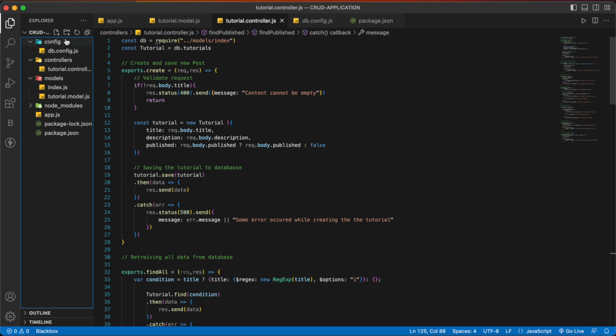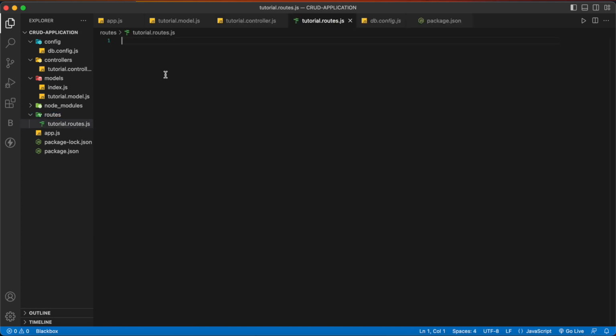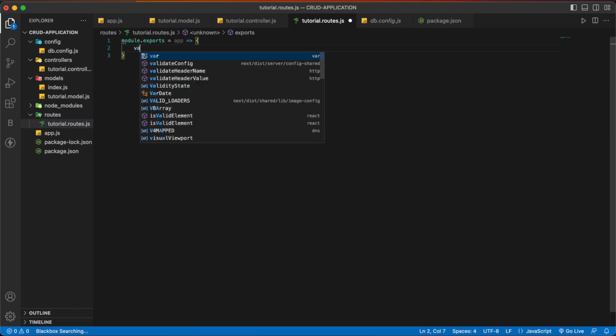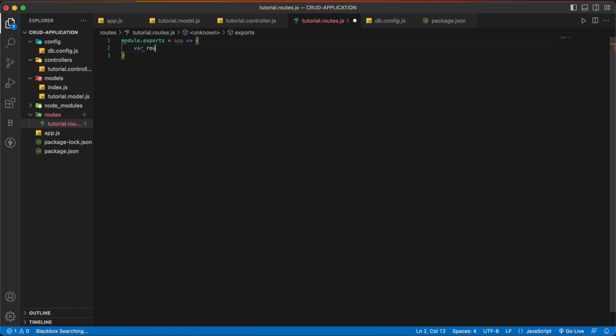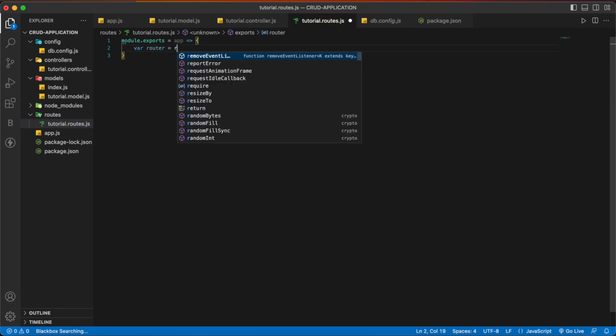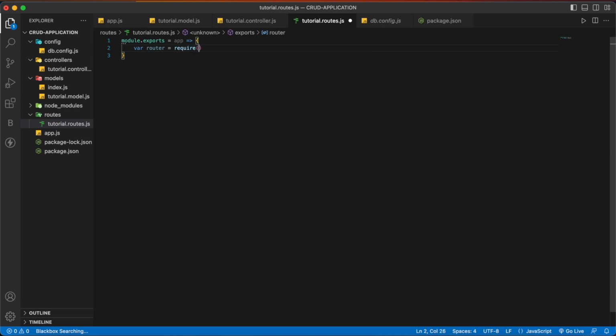So for that, go to the root directory and create a folder called routes, and inside that create a file called tutorial.routes.js, and inside that we are going to write module.exports = app, and then define a function. Inside that function we are going to have a variable called router, and for that we require our router from Express.